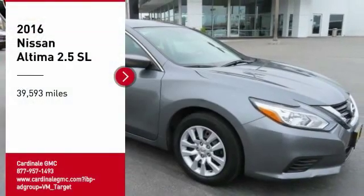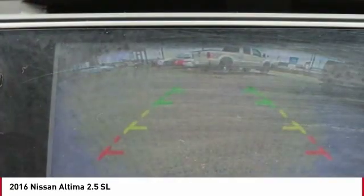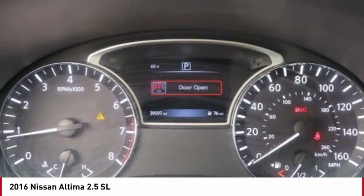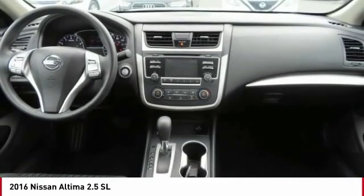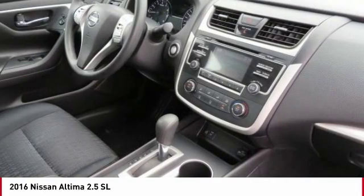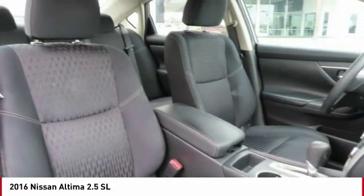Make a great choice today with the 2016 Altima. The Nissan Altima offers advanced features to make life easier, including push-button ignition, which comes standard. Combine that with a powerful V6 or efficient 4-cylinder engine, 6 standard airbags, and over 5,000 quality and performance tests, and you'll see the Nissan Altima is made to drive and built to last.